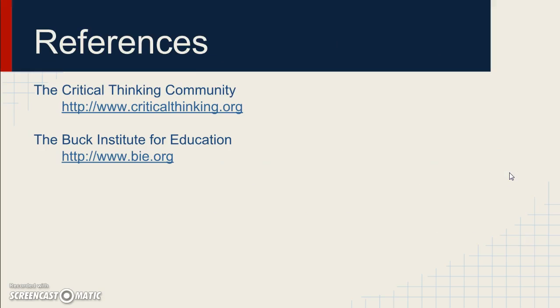Hey, I did use some references here to gather this information. So one place that I went was the Critical Thinking Community, and you can find them at criticalthinking.org. And another place I went to was the Buck Institute for Education, and you can find them at BIE.org. Criticalthinking.org has a lot of information about what is critical thinking and how do we create critical thinkers. And the Buck Institute for Education has a lot of great information about project-based learning.